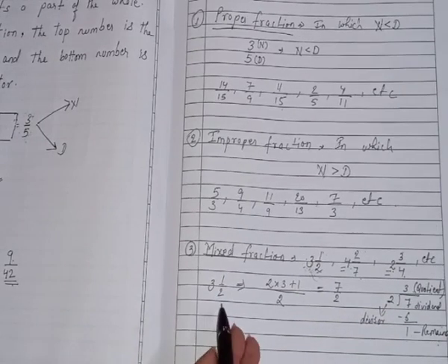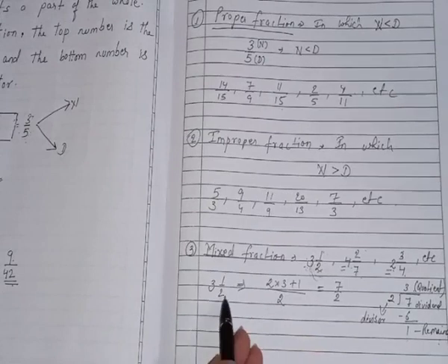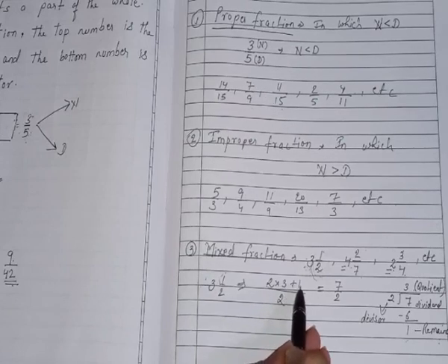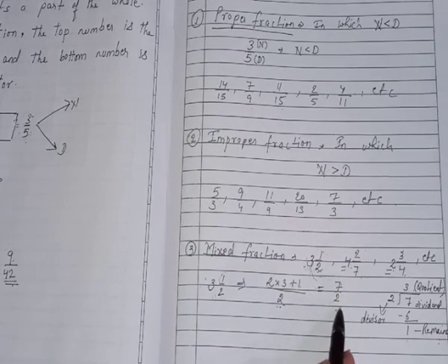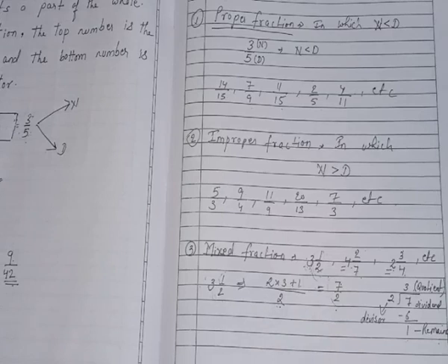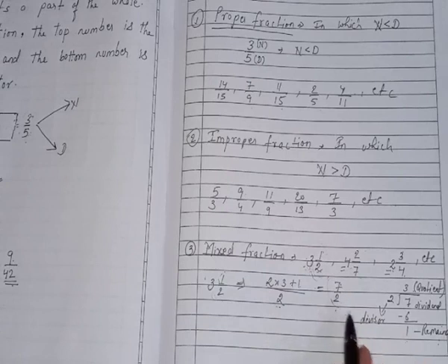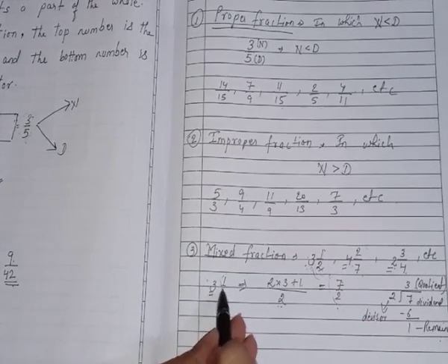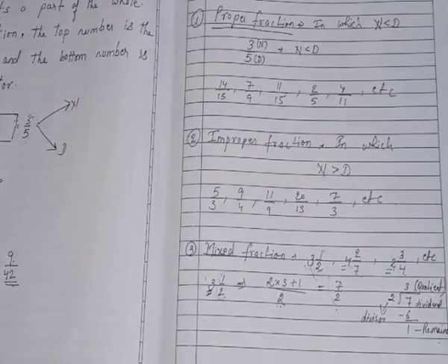Now, how to solve it? If I write any mixed fraction like 3 holes 1 by 2, we can write it like this: 2 gets multiplied by 3 and we will add this 1. Like 2 into 3 plus 1 and denominator will be saved like 2. Here we will get 7 by 2. Here we get an improper fraction. It means a mixed fraction is obtained through an improper fraction. When we divide 7 by 2, we will get the mixed fraction which is a combination of proper fraction and a whole number.